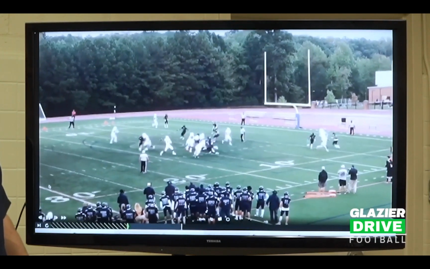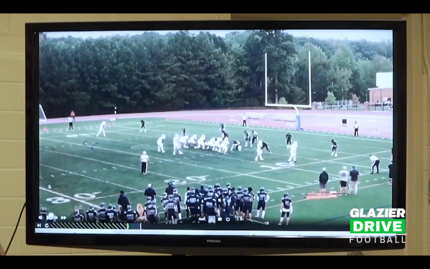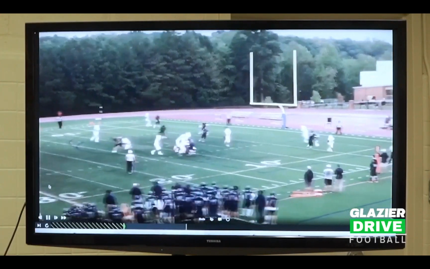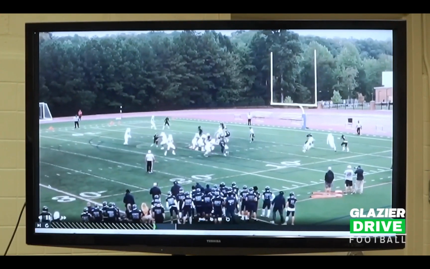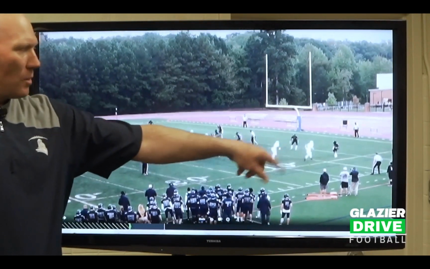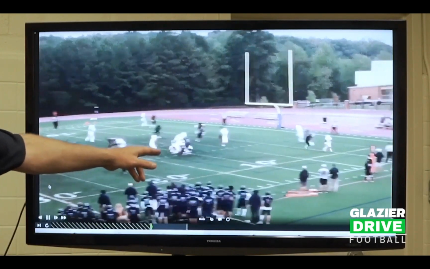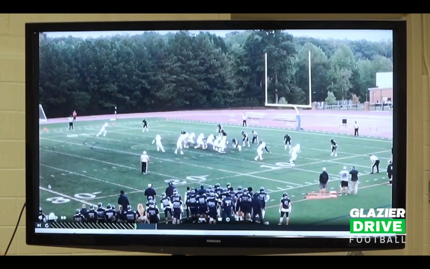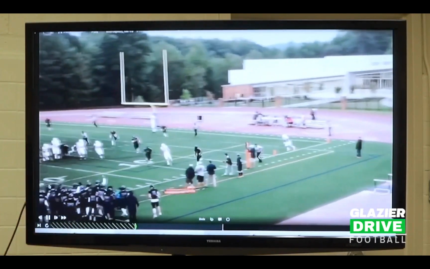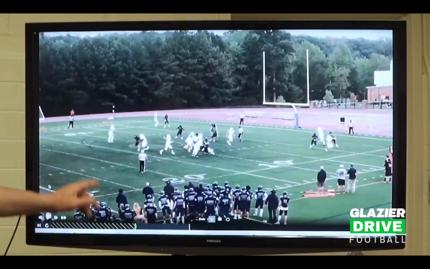Again, we're talking about disruption, making plays, and good things will happen. Now, the thing that happened here is the disruption was he wanted to throw the slant. The quarterback's first read's a slant, but it wasn't there. Okay, not great technique by us. We got lucky. He should have thrown the slant, but I think because our guy's body position was right there, he didn't throw it. But at the end of the day, he held the ball longer than he should have. Again, ball disruption, ball awareness, and then when you have the chance to make the play, make the play. And the difference here is you got the quarterback blocked.